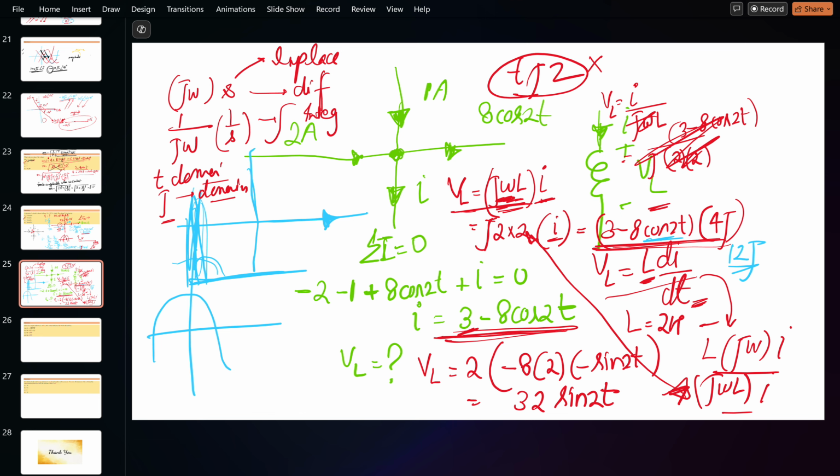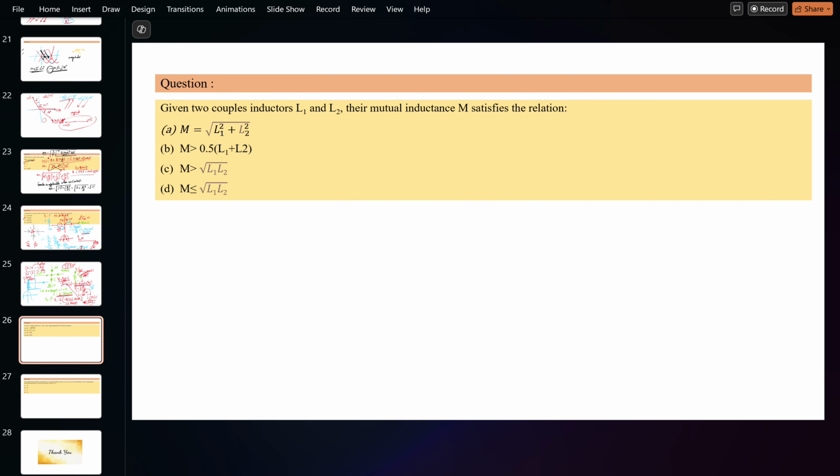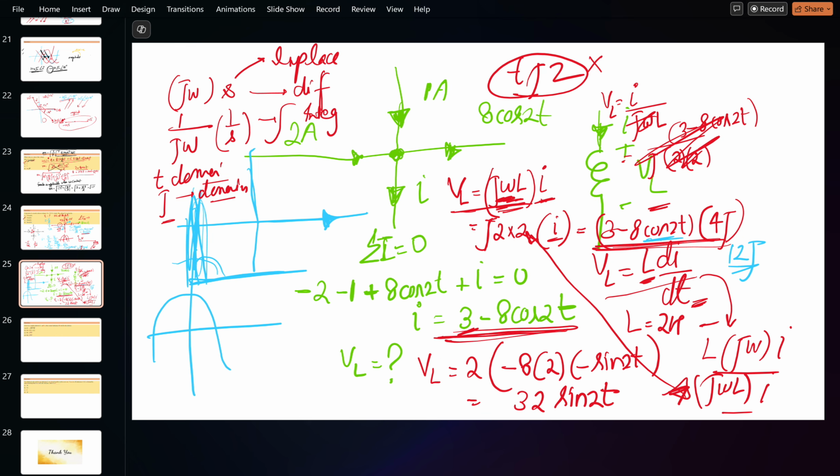I have kept this here in this question just for simplicity, to say that if you multiply by j, it comes like this. But it is something like this, minus j upon omega c, that is basically 1 over j omega c. It means integration kind of thing. So always use one domain for the analysis, not a mixing of both domains, time domain and j domain.